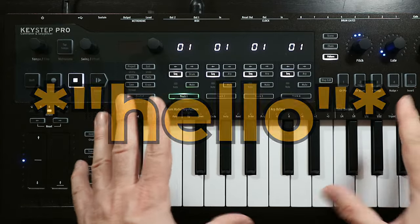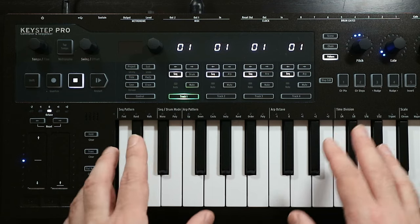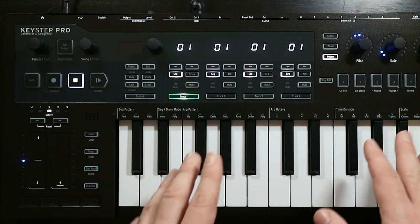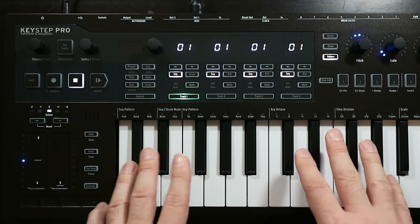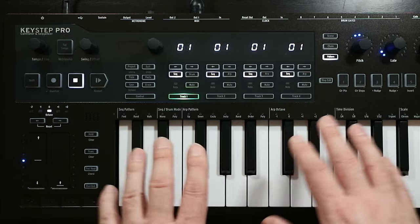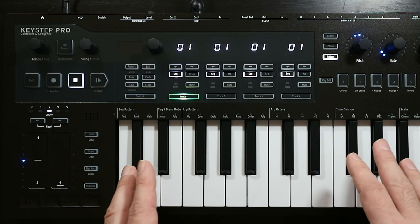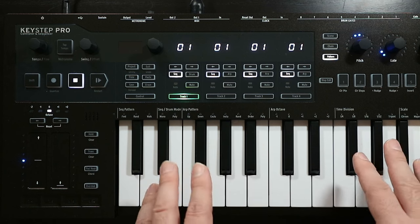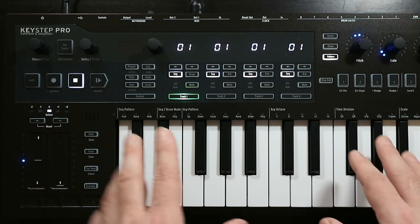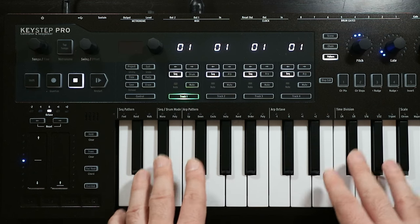Hello, Oscillator Sync here. Arturia recently released the version 2.5 firmware for the KeyStep Pro, along with this new Chroma version in lovely metallic black. Yum, yum, yum. Arturia recently sent me across the new Chroma KeyStep Pro and asked me to put together a little video which demonstrated the new features that have been added to this version, and that is exactly what we're going to do in this video today.